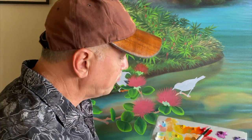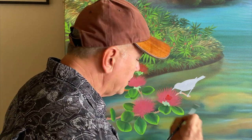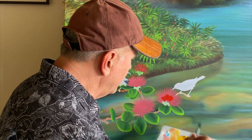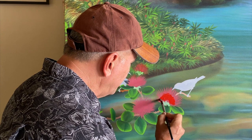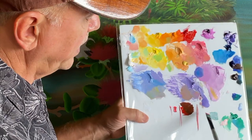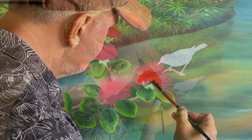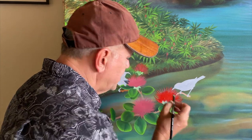Then I'm simply going to get a nice bright red. I call this like a chicken head red. And I'm going to repaint this Lehua Blossom, okay? So its next layer that I'm doing now is going to come out much brighter. And you can see I'm using a big brush, yeah? This big brush, it's shaped like a chisel or a screwdriver. It can get very thin lines. And it can get very thick lines. Okay, so it's a really efficient brush. So you see that I can get nice sharp lines with this big old brush, yeah?